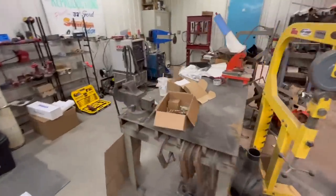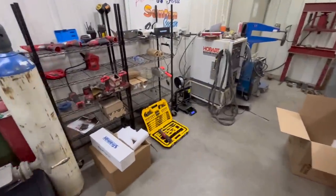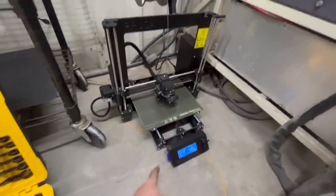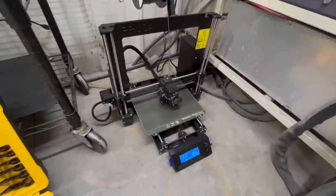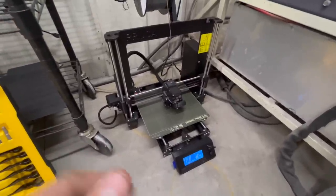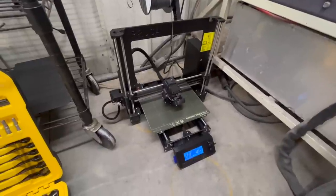I'm all semi set up with a little bit of shipping here in my corner at Dennis's shop and I got my 3D printer going. It's just printing - they came with a little SD card here and it's printing a hub. I don't know what that means but I already printed this little gear bearing that was really cool. I just wanted to get the printer going again because I just like seeing it run.